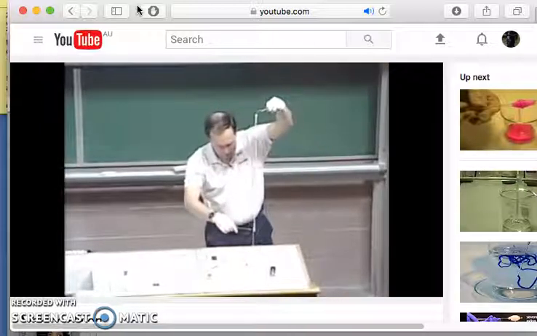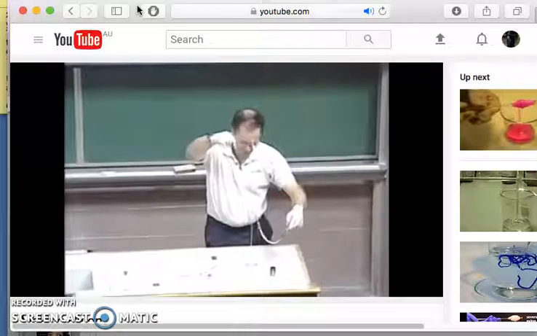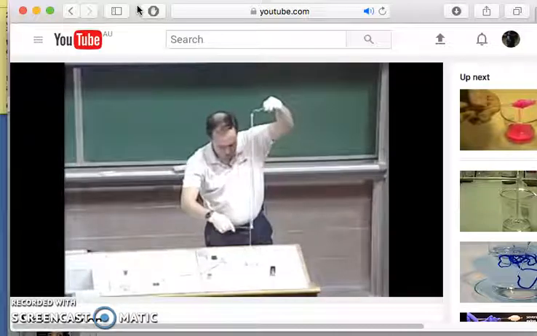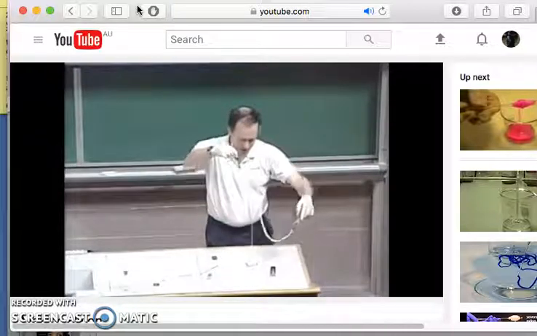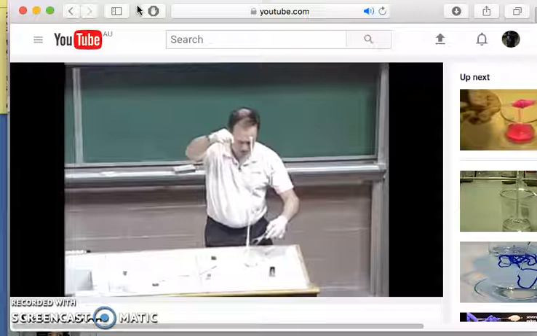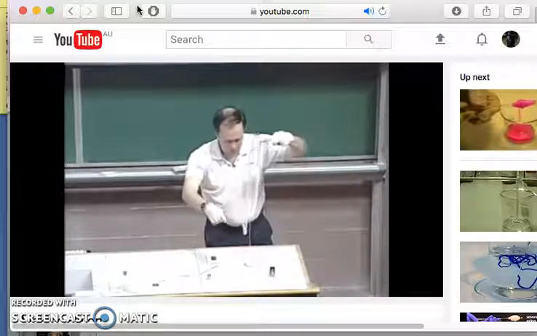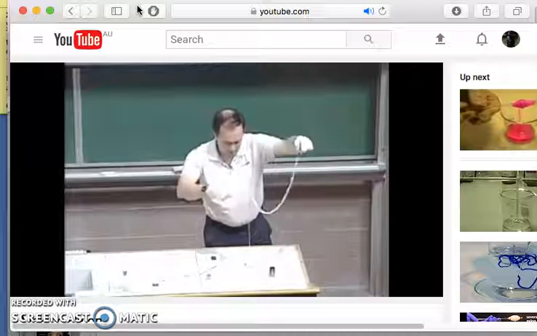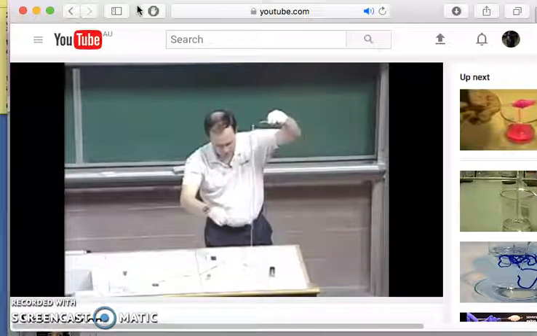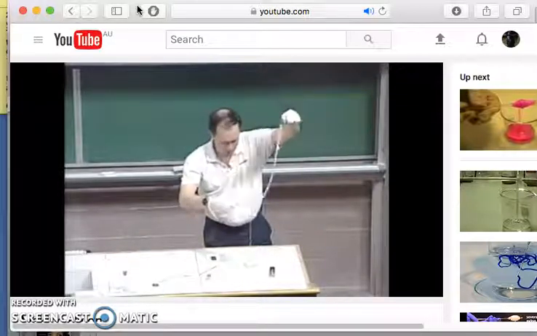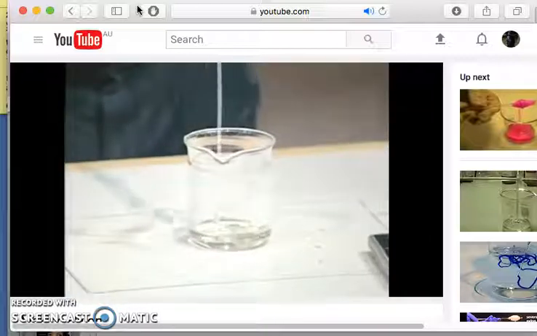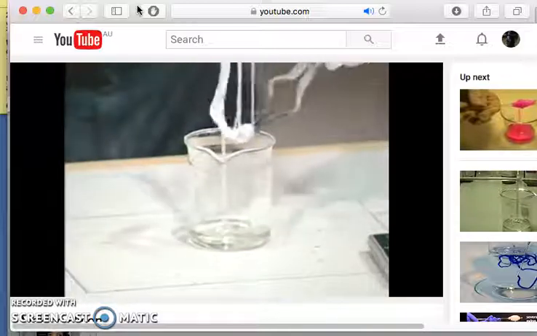So on a large scale, this is done not with a whole bunch of people doing this, of course. Well, this stuff comes flying out of a machine as a thread, and it gets washed because this is actually quite an acidic solution. It gets washed to remove the acid. It gets dried, and then it gets spun into larger collections of fibers. But on a large scale, the chemistry is exactly the same. So it's making of fibers which are then spun and made into fabrics.